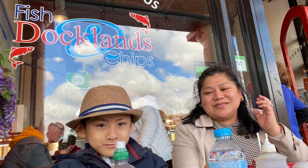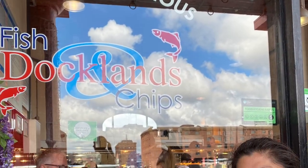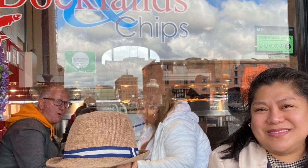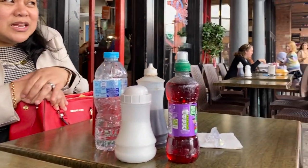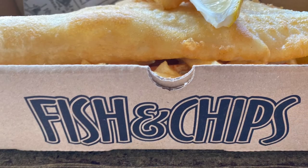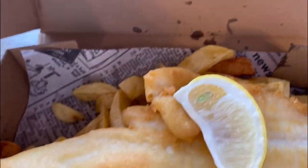So mga friendships, apart from this place being a popular tourist attraction, the Royal Albert Dock is also a foodie destination. Boasting an excellent array of restaurants and food options, despite this, the quintessentially British fish and chips shop was conspicuously absent for a very long time. This fish and chip shop wasn't here before, but not anymore, because they opened the Ducklands Fish and Chips. So you can drop by for some of the city's best fish and chips by the waterside, and it's Ducklands Fish and Chips, the best in the world. That's what it says. Is everything okay, Cash?